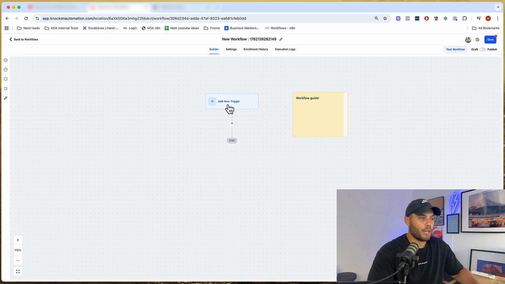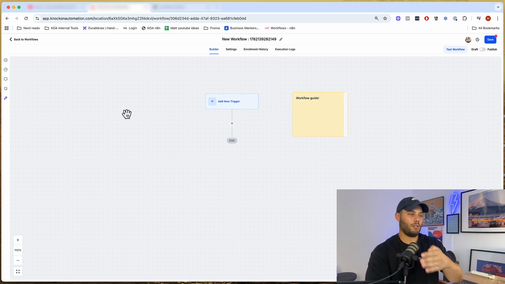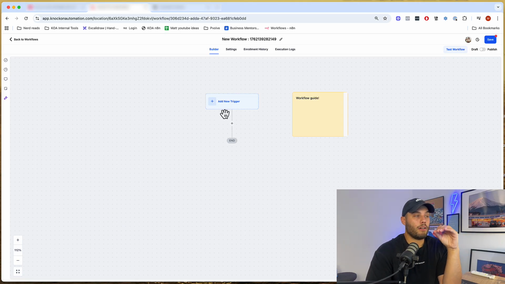The first thing that we have in a workflow is a trigger. So whenever a workflow runs, it's always a trigger and then an action. So a trigger could be something like a contact was created, an appointment was created, a document was signed, and then an action might be send SMS or send email or send contract. There are lots of triggers and there are lots of automations. I recommend just getting acquainted with a couple, and then as time goes on, you can start increasing the complexity of your workflows. But let's jump in.